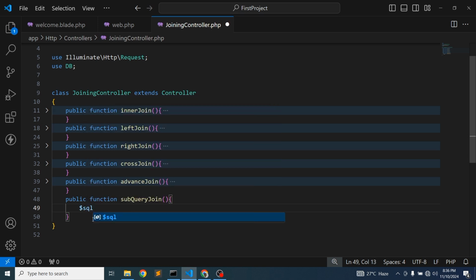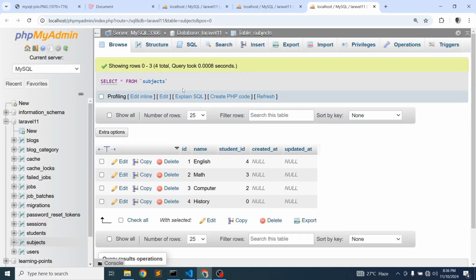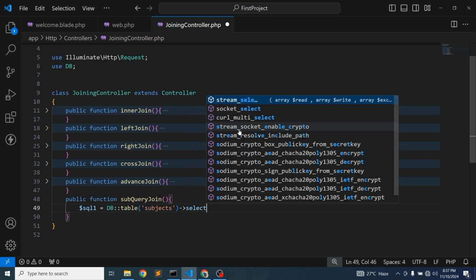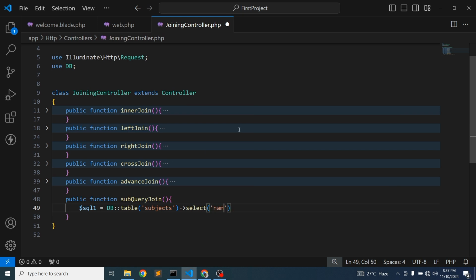Suppose I write SQL1, and we will create another SQL. Firstly, we want to fetch the name from the subjects table. So simply write DB::table, here write subjects, and just select the name.